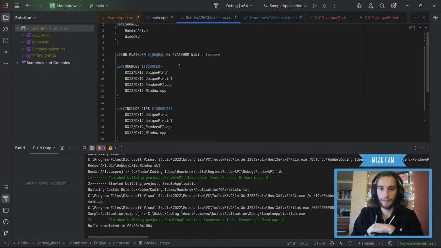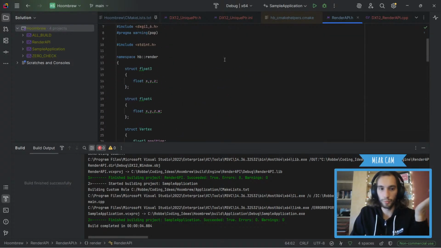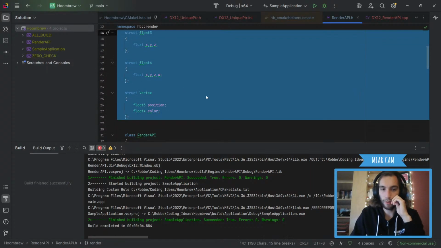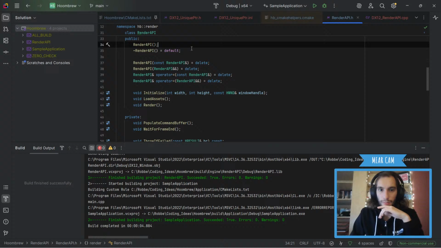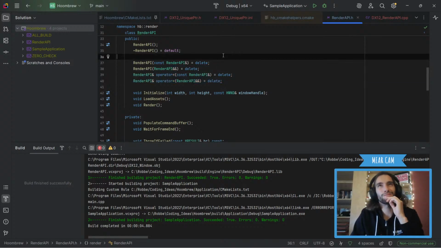So what do we have now? We have this already, render API. So now for each thing in render API, we need to make a file. So we're gonna have to group it. So let's do a little bit of management. Okay, so basically these things we're not gonna worry about for now. These are generic rendering concepts. Issues for later. Render API, we got this, we're gonna do that as well. I do want to put this in like a corelib file already, but do I make corelib? Oh, I want to do so much, it's annoying.